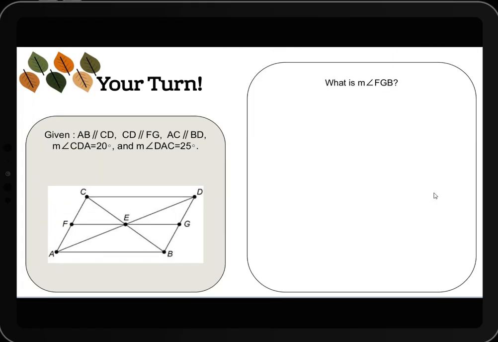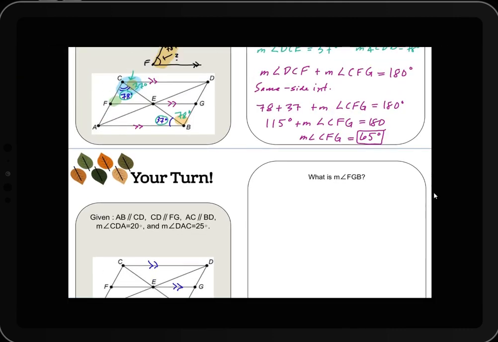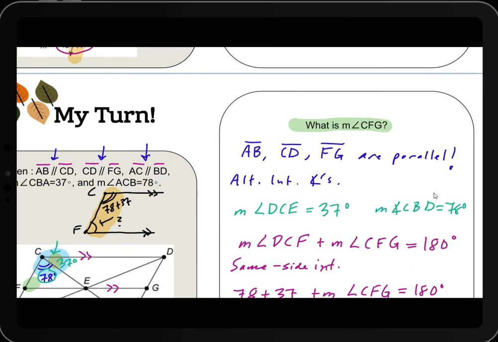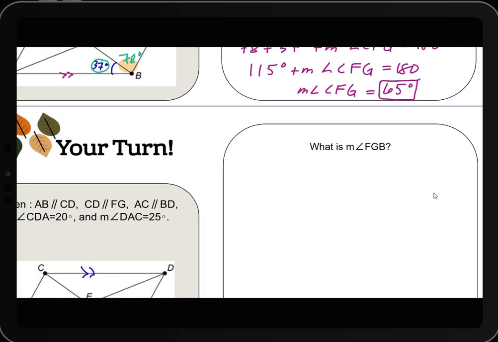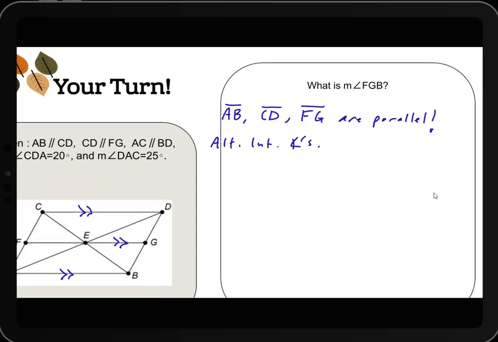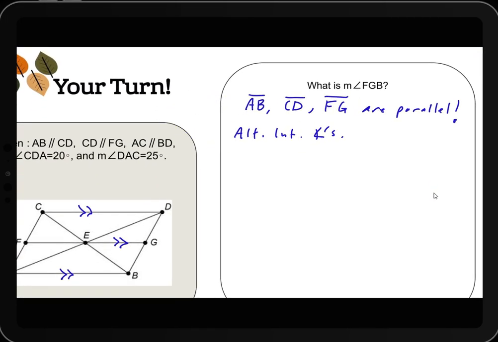So looking at this example here, we know that AB is parallel to CD, so we're going to go ahead and refer to that. AB is parallel to CD, and again, FG is parallel to those as well. As I mentioned before, I can just copy down that statement I referenced earlier, because that is the exact same established fact in this problem as well. We know that they're parallel to each other, which is great.